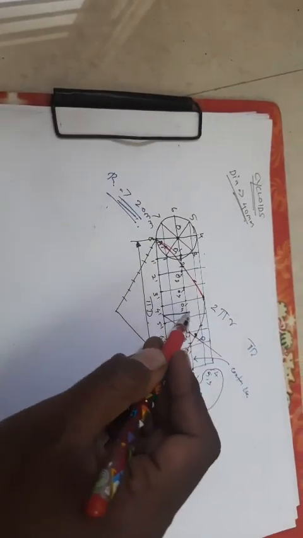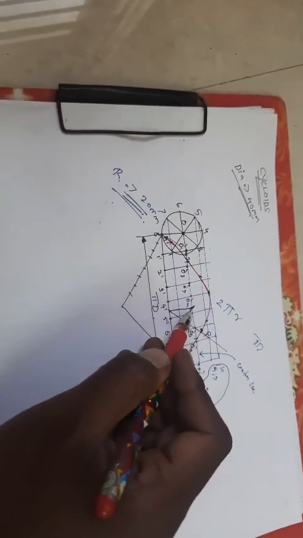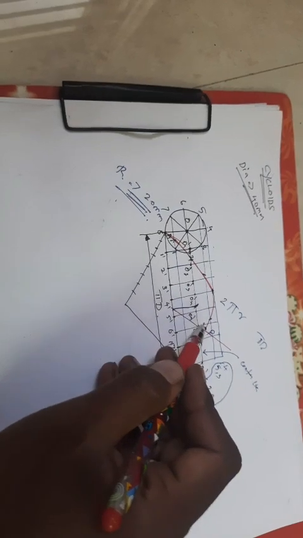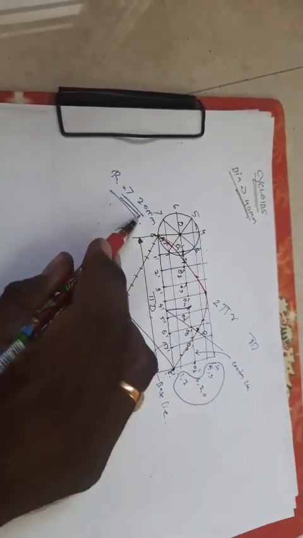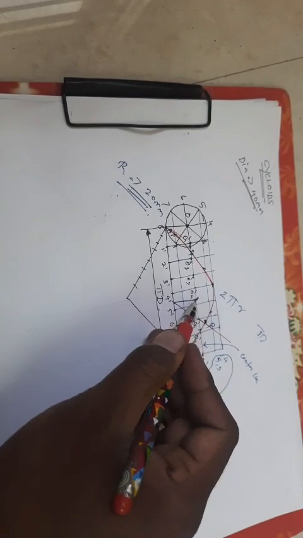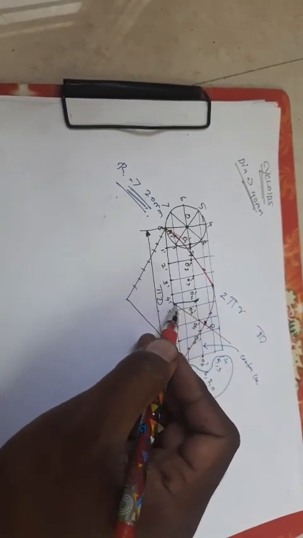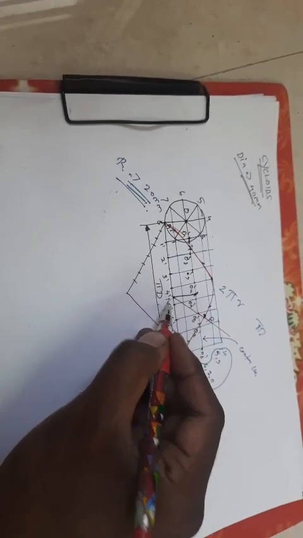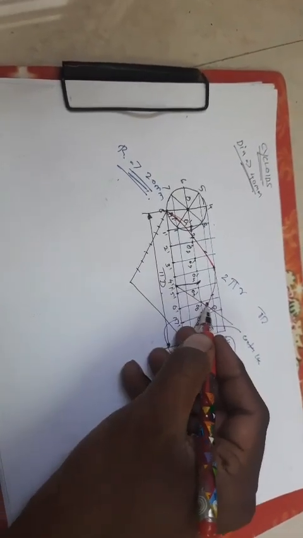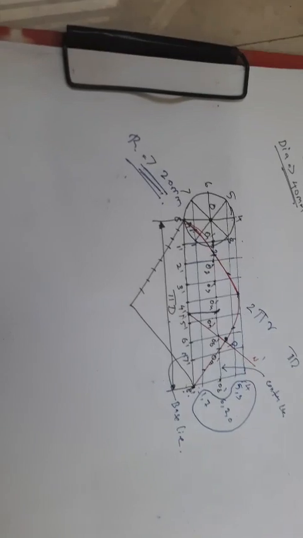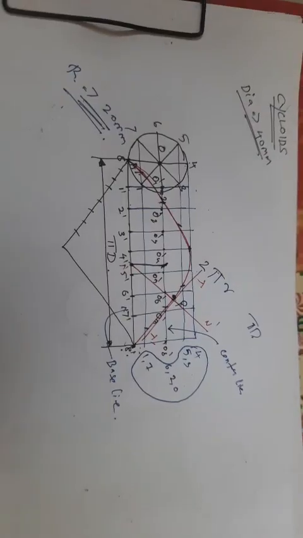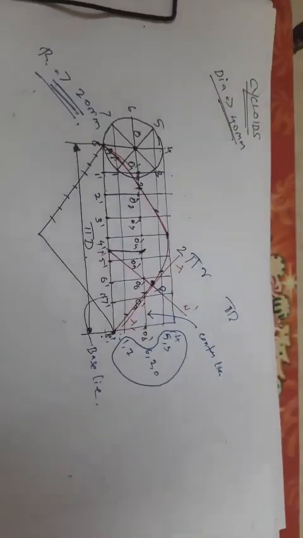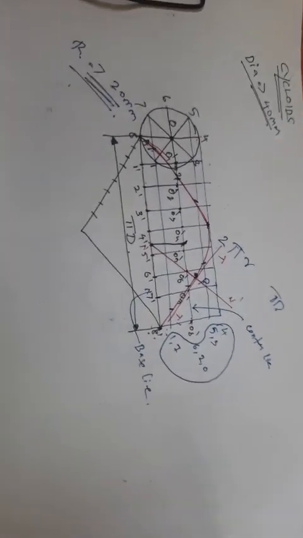From here, with P as center, cut an arc on your center line at a distance of 20 mm. From this point draw a vertical downwards line. I have named this point N. From here connect N through P, and this is my normal, N dash. I am going to draw a perpendicular to this one, and this is called the tangent line, right?